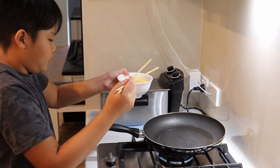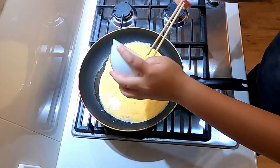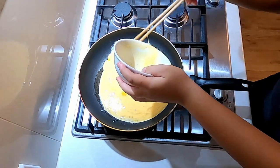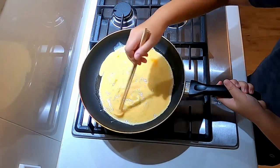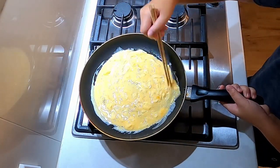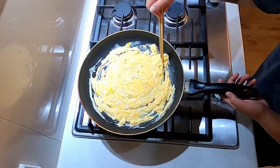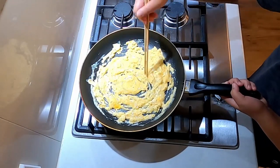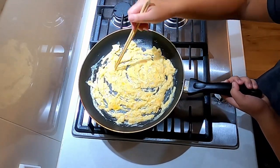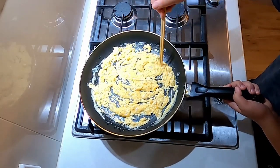So I'm gonna do it. And then mix it. There we go, and then mix it. Really quickly, just mix it. Because we need to mix it because it goes into little pieces, but if you don't mix it, it's gonna stay as a big egg, so try to mix it.